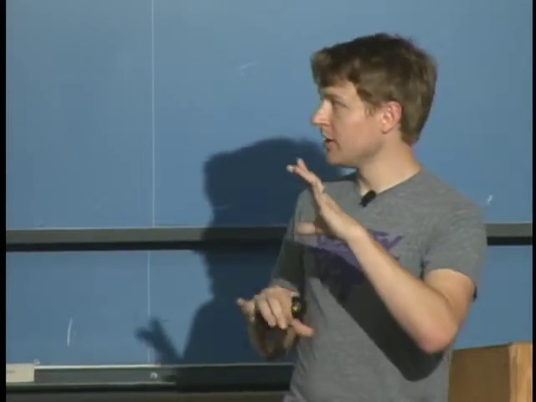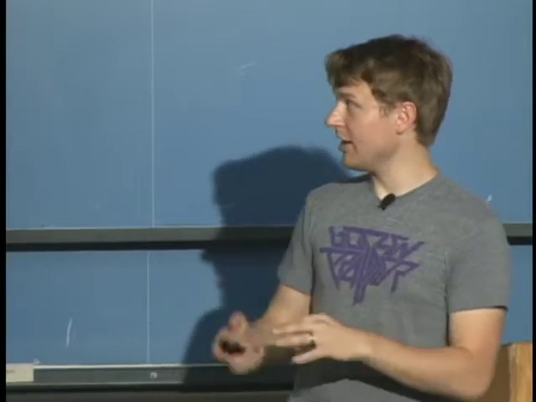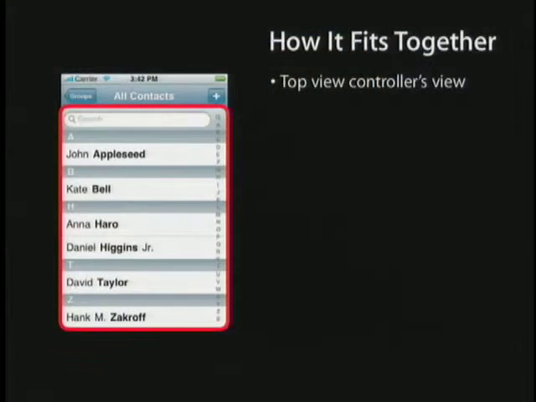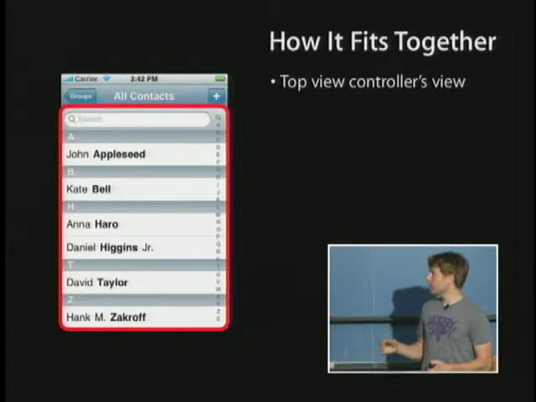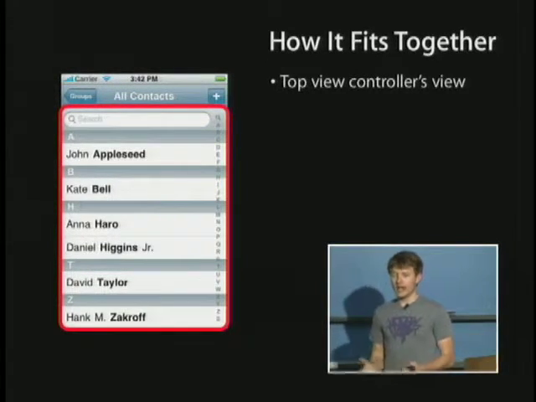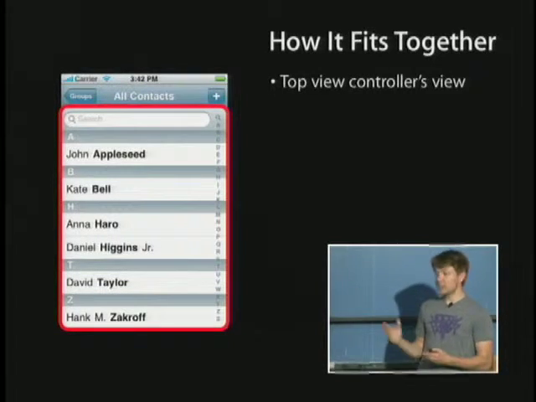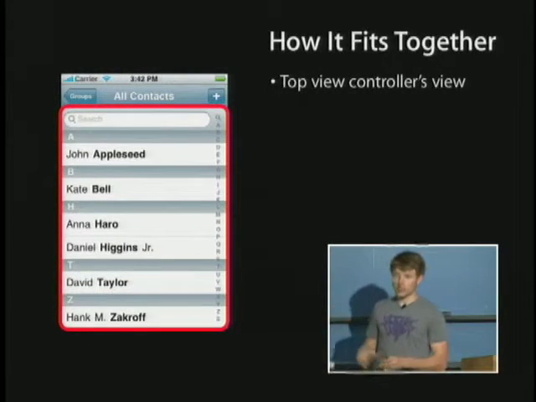It manages that stack of view controllers along with the navigation bar at the top of the screen. So it has this dual state where the nav bar reflects what you're seeing in the area down below. If we dig a little into how it all fits together, the area below the navigation bar is the content from the top view controller in the stack's view. If you've added several view controllers to the navigation controller, the last one that you pushed is going to be displayed in the area below the navigation bar.